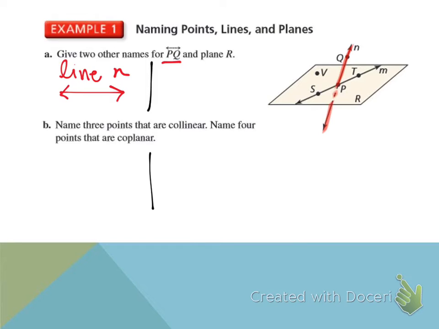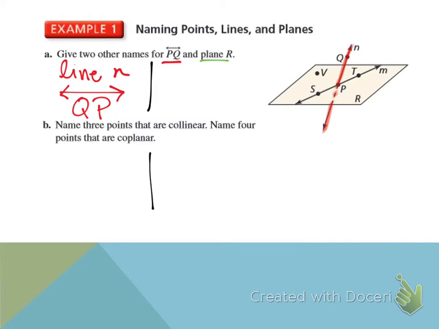When it comes to naming it again, you will name it similarly to the way it was named. You want to name it with the arrows above and then 2 points. What are the only 2 points on this line? Well, P and Q. Remember, we're doing the highlighted line. P and Q are the only points on that line. So we already said PQ. So how can I rename it? QP. Sometimes it is that simple.